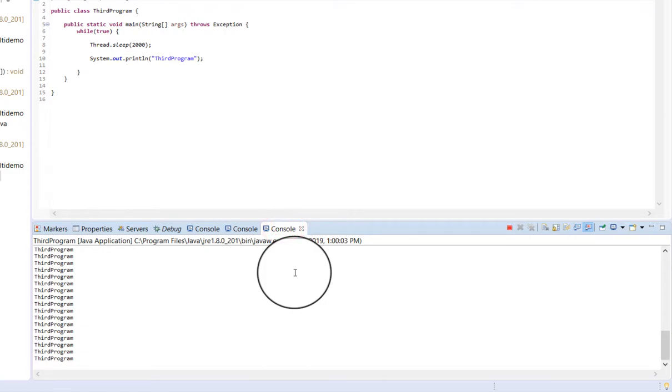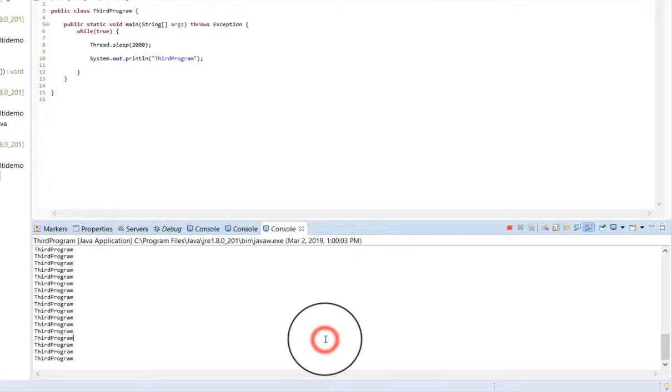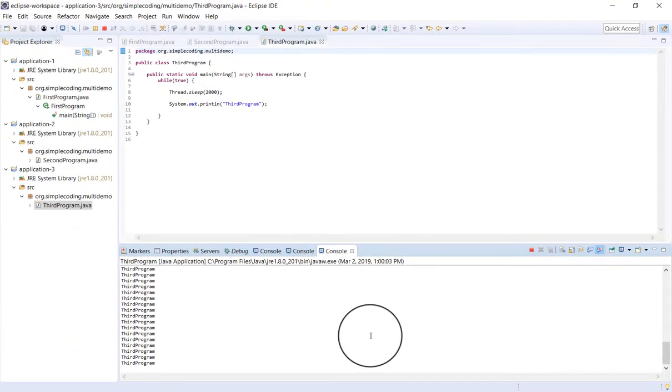Like so. You may also detach one console view by clicking here so that you can move the console view to a separate monitor screen. You may also save each program's printout to a separate file.